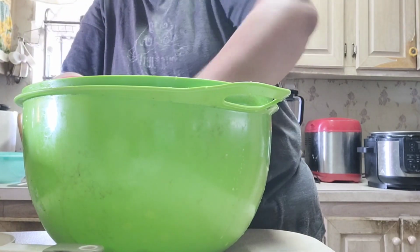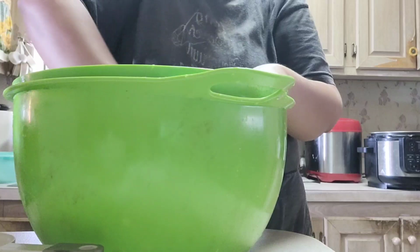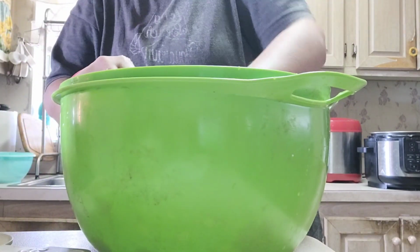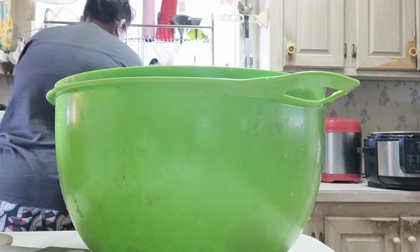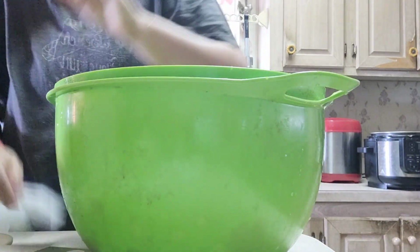So yeah, so now you have to wash your hands. My hands are clean, and just start mixing it together with your hand. If you don't like using your hands, you can use a whisk or whatever you like to use.